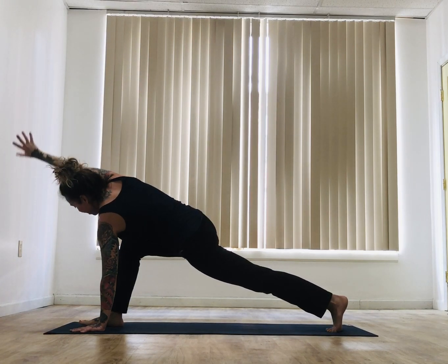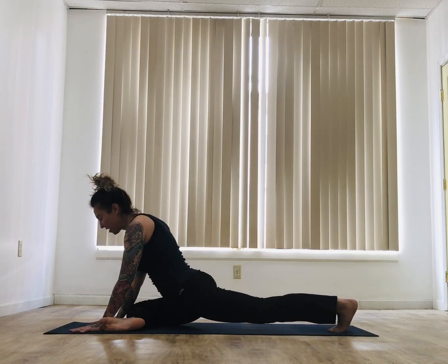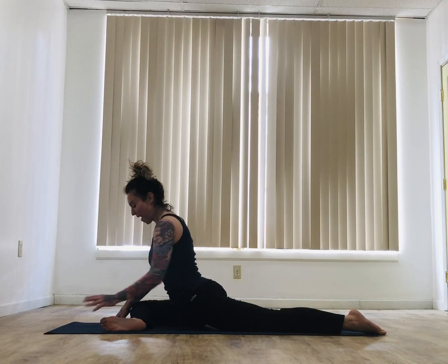Bring the right hand down. Bring the right foot over to the left wrist. Knee behind the right wrist, come down to the left knee. Flip to the top of the foot. Pigeon pose. Make sure the hips are sinking down equally. Look back, make sure the toes are pointing straight back.